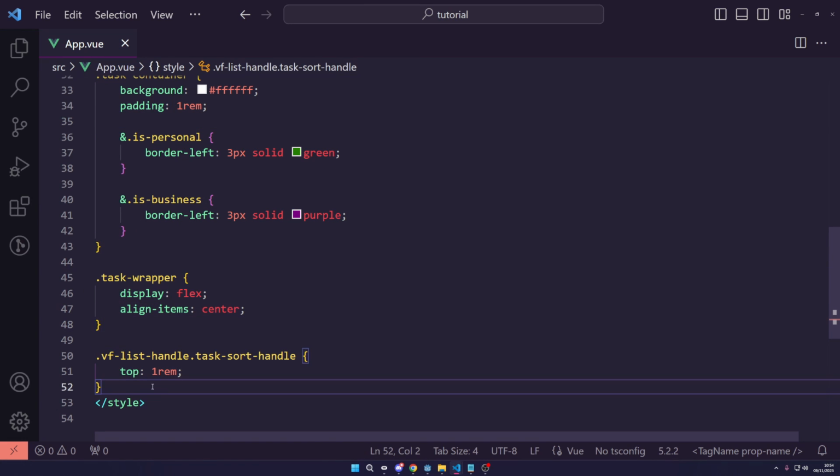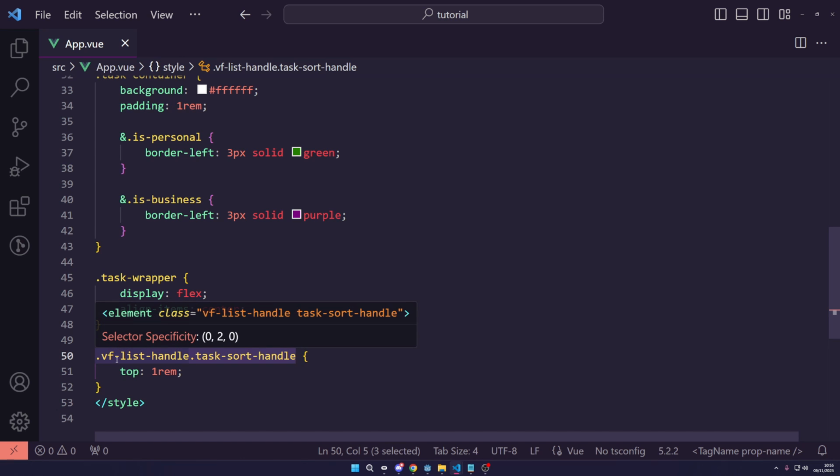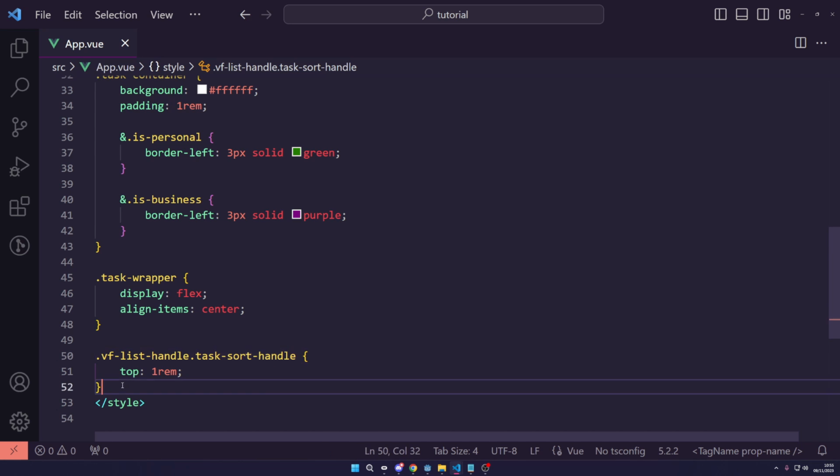And then we're just going to basically, for the sorting, so you're going to actually be able to drag and sort this, and we're going to be using the VF here. This is just basically the prefix that all Vue form styling has. So we're going to target that and then just check if it does and add in a top of 1 rem to move it down slightly.